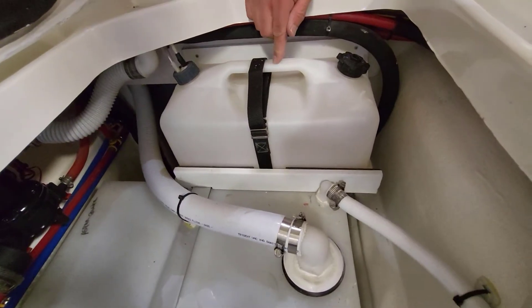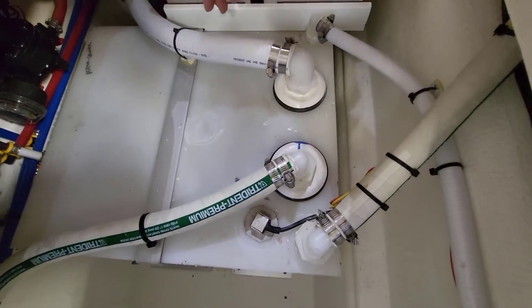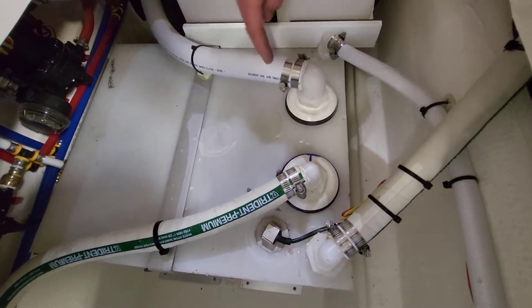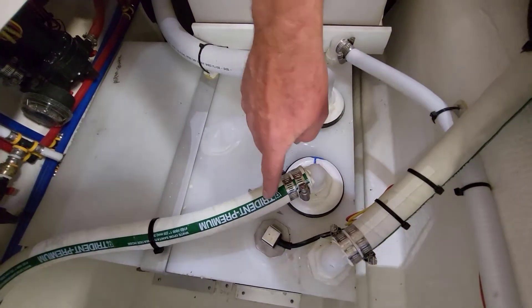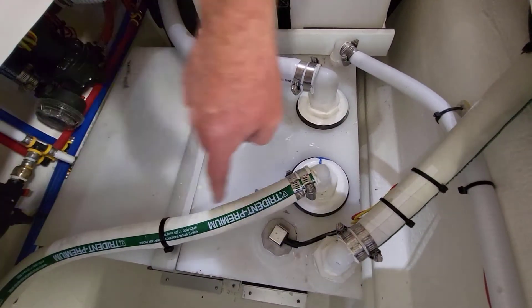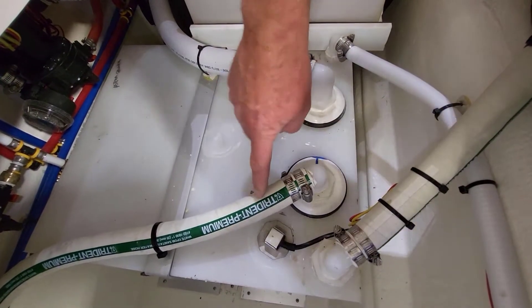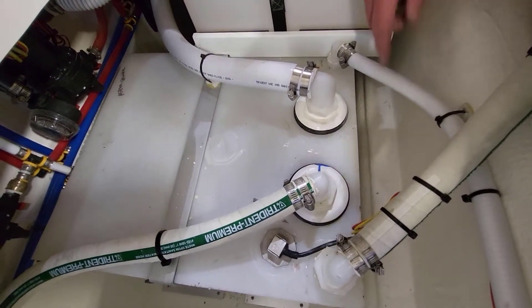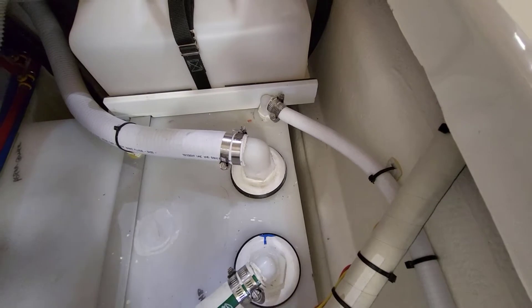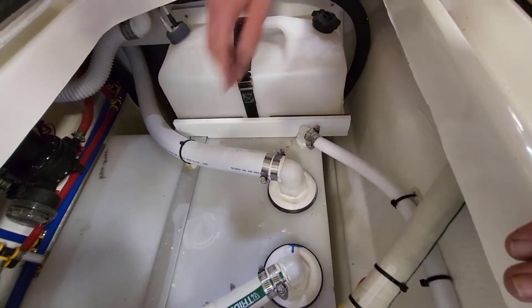There's a tank for the diesel fuel for his diesel heater, and the waste tank. This is the waste coming in, and waste out through the macerator. This is for overboard pump-out — that's the macerator. This line comes in from the head itself, and this is the vent hose. Everything is nicely done — strapped and cleated in place, the tank is strapped down and bolted in place.